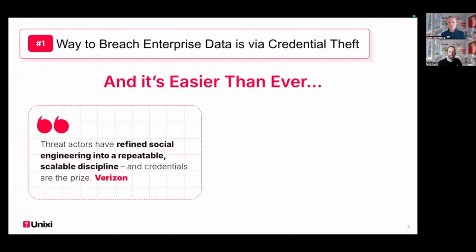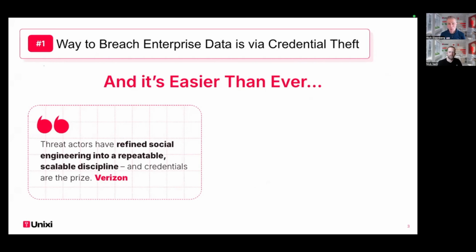Why is it that we're focused on them? Well, the number one way to breach enterprise data is via credential theft. And what that means is if users have passwords, this is what the hackers are going to go after. And today with AI, it's easier than ever. And I'm going to share with you a couple of critical quotes because we're not the ones saying that.